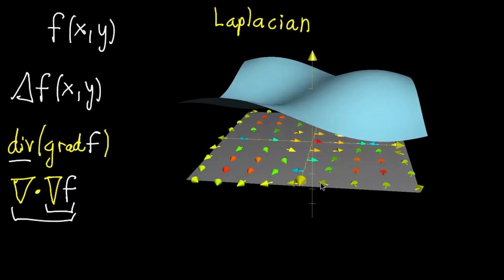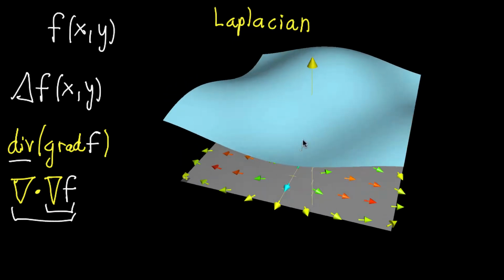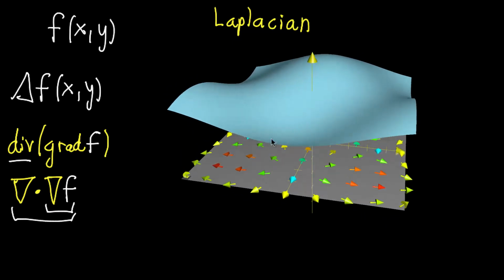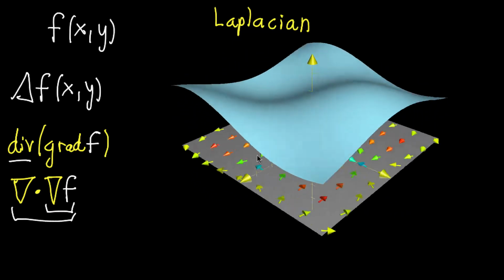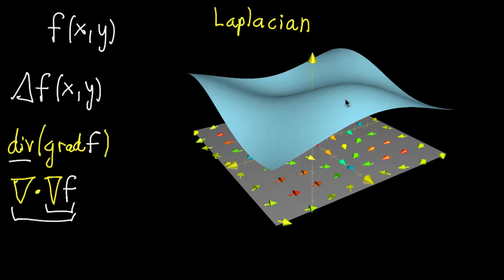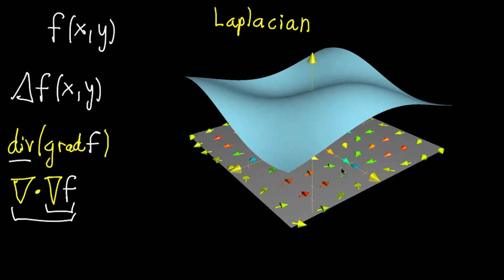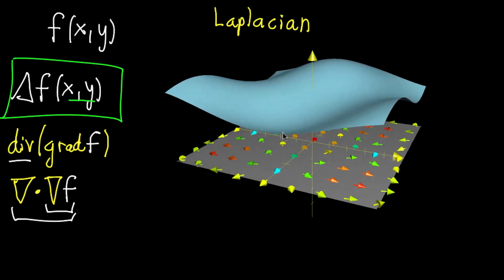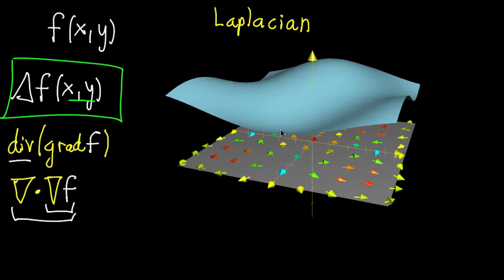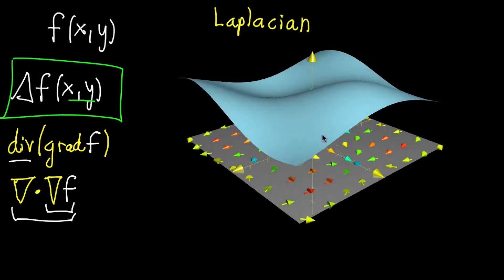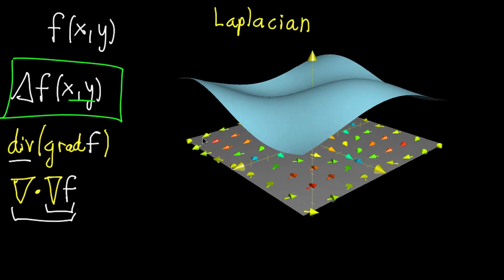So in other words, the divergence of the gradient is very high at points that are like minima, at points where everyone around them tends to be higher. But the divergence of the gradient is low at points that look more like maximum points, where when you evaluate the function at all of the points around that input point, they give something smaller. So this Laplacian operator is kind of like a measure of how much of a minimum point this xy is. It will be very positive when f evaluated at that point tends to give a smaller value than f evaluated at neighbors of that point. But it'll be very negative if when you evaluate f at that point, it tends to be bigger than its neighbors. And this should feel analogous to the second derivative in ordinary calculus.